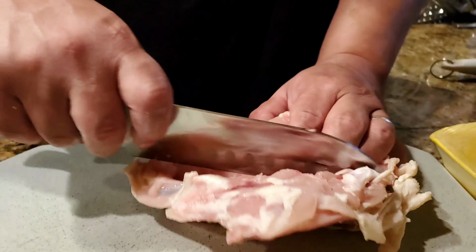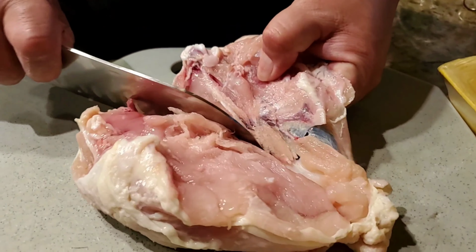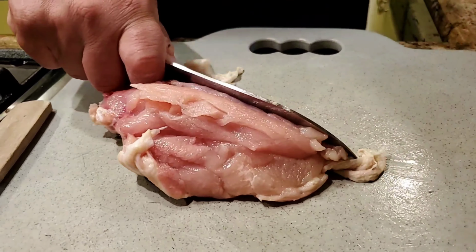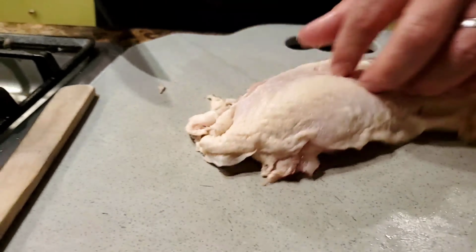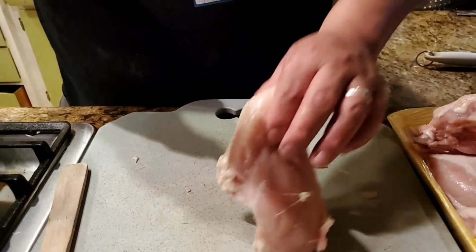More chicken, more money. I'm pulling and cutting. Minimal waste. You can use this, boil it, and make a chicken stock. Normally, look for that bone on the end. Stay on it. Pull it. Boom. Remove the skin and the fat. You do not need the fat.